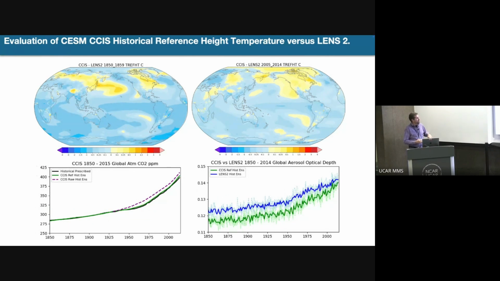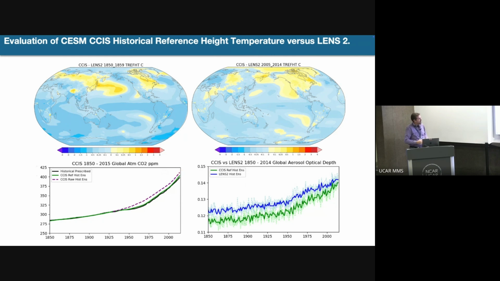For these simulations, we really wanted to have 2014 CO2 spot on because we're doing it for carbon dioxide removal and other things. So we went to the Global Carbon Project, which has a term that is the imbalance, because if you add up all of the terms in the Global Carbon Project, they don't reproduce the CO2 record. So we're just taking that out. Here, this purple line, we bring it down to this green line, but it's a pretty small difference in terms of CO2 trajectory.